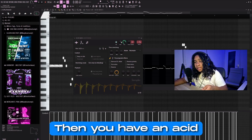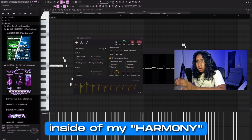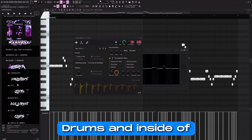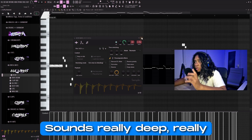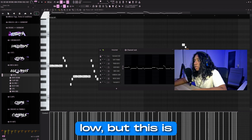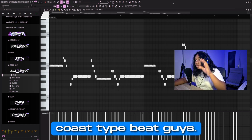Then you have an acid bass that you can find inside of my RnB multi-kit right there, drums, and inside of the 808 and bass you can find acid right there. This is basically a bass, but it sounds like this. Sounds really deep, really low, but this is perfect for those West Coast type beats, guys.